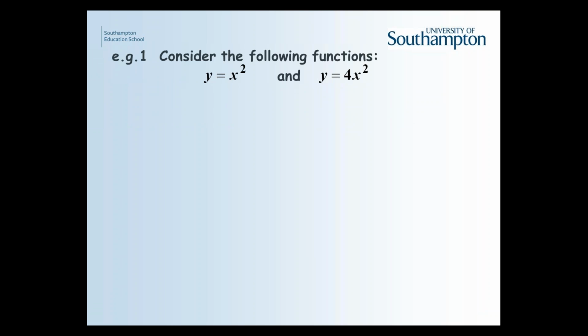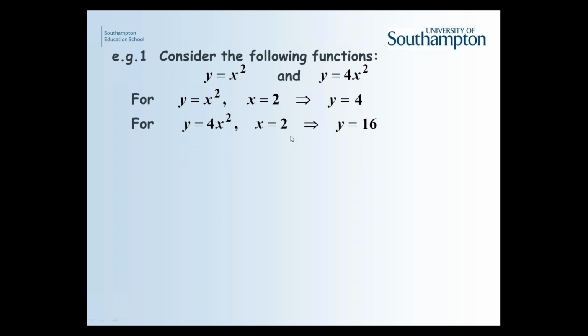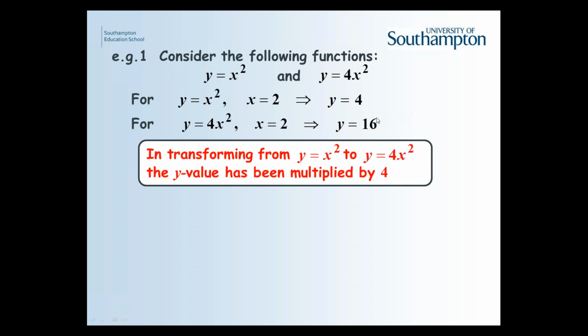So if we look at the graph of x squared, and then think about 4x squared, thinking about putting some points in, when we've got x squared, you just square 2, you get 4. But for 4x squared, you square the 2 and then multiply by 4, you're going to get 16. So as you can imagine, it's going to go up at a steeper level to the x squared graph. And what it's doing in terms of transformations is that all the y values are basically being multiplied by 4.